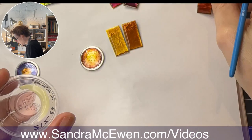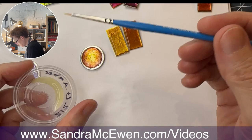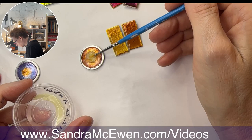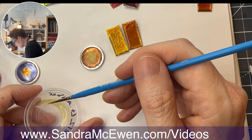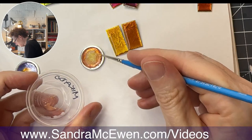So let's get a little bit of this down, and I'm just going to do a lot of this. I know we're getting towards the top, but I'm going to go probably over the top a little bit just because I want to know how many coats it takes to get a good effect. And if I need to make my bases or my wires taller, that's what I got to do. So we got that there. And then I'm going to put the Mikado, not much left of that Mikado, around the edge just to warm it up a bit.